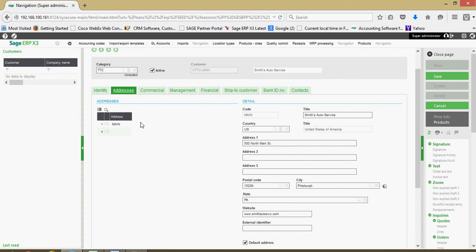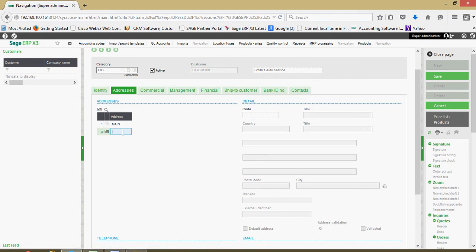Now here on the addresses, a couple things to make note of. You'll see here we have an Addresses tab and we also have a Ship to Customer tab. How these two tie together is you might be doing business with an organization whereby this main address is the corporate headquarters, and it's not really an eligible ship to address. It's not where you're going to be sending your parts or the goods that you're selling. So down here you can actually create additional address codes. So I could come in here and maybe do an SH01 to designate this as the first ship to address.